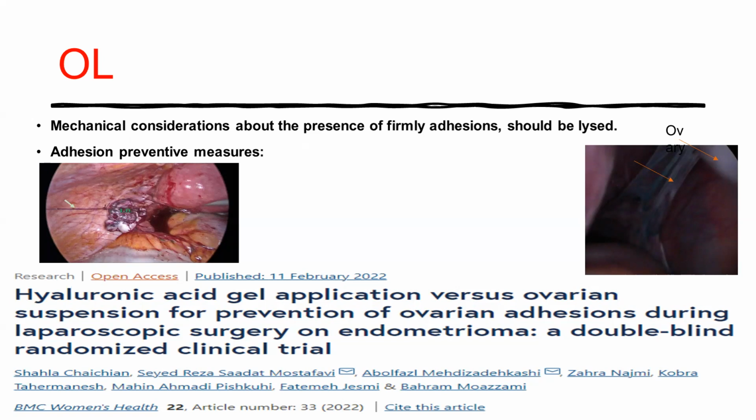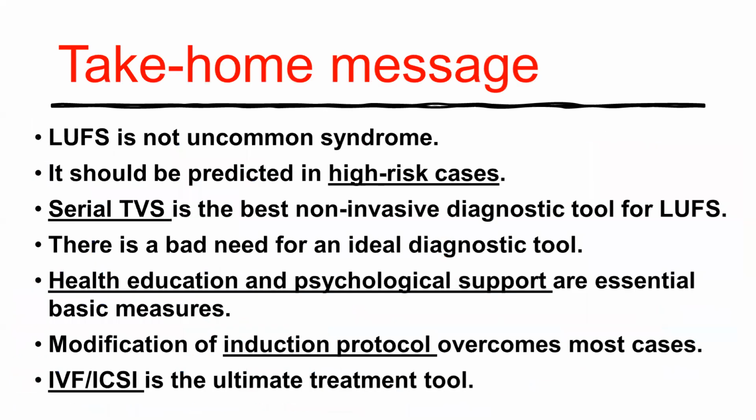And some studies recommended adding hyaluronic acid gel after adhesiolysis or after ovarian surgery or ovarian suspension for prevention of adhesions. But ovarian suspension makes the ovaries away from the Douglas pouch and may make them difficult if the patient is subjected to IVF or ICSI, because egg retrieval will be difficult and dangerous at the same time because they are very near to the blood vessels of the pelvis.